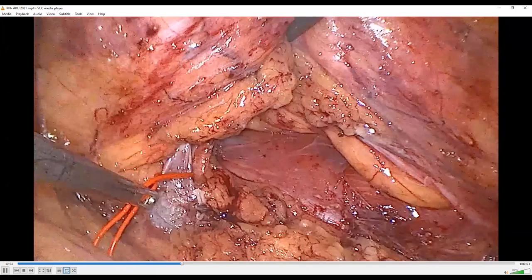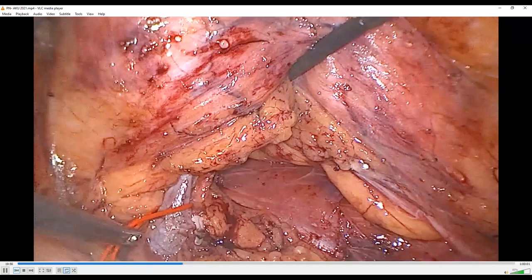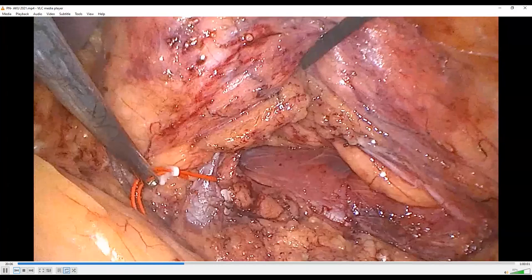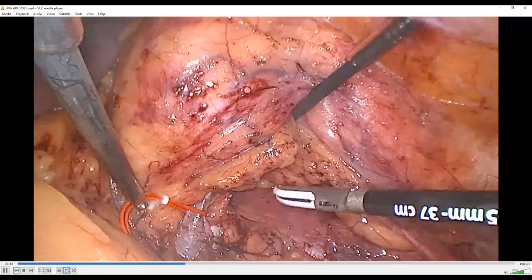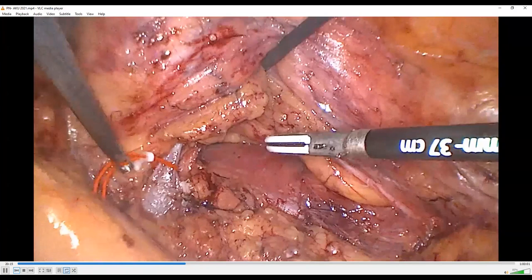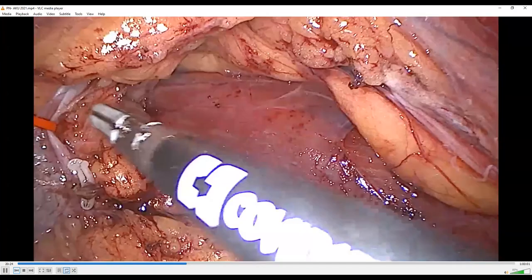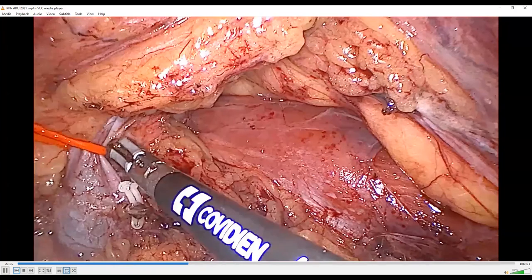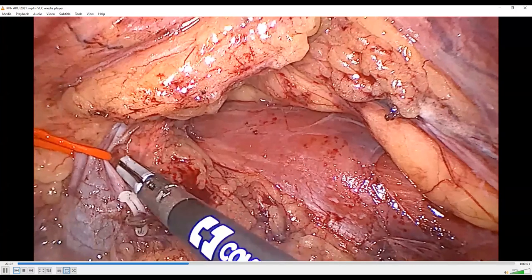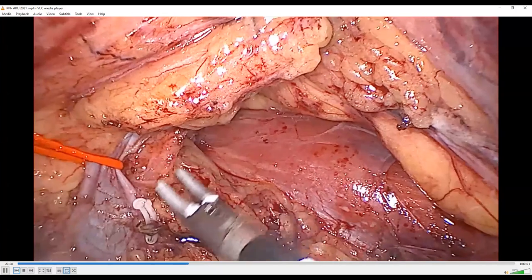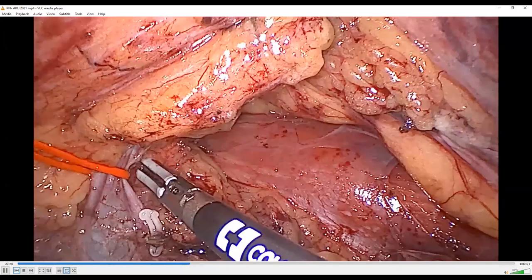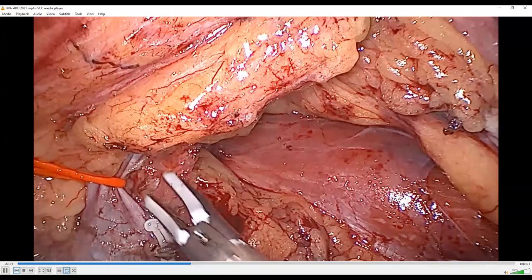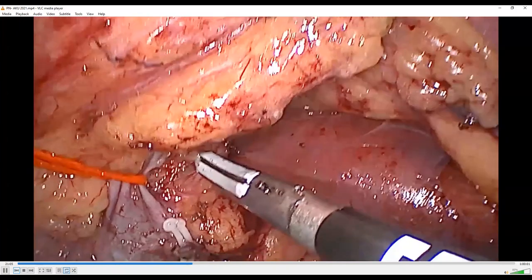So the idea is you isolate the hilum, you identify the vein, identify the artery. Doesn't matter if you're doing it robotic, laparoscopic or open, you need to have a control of the hilum, because obviously we all consent these patients at the end of the day before starting the procedure for radical nephrectomy. So we need to have a control of this area. So when you're doing it open, yes, you can clamp only the artery, or you can clamp the hilum artery and the vein together. But when we're doing it robotic or laparoscopic, we tend to isolate the artery and clamp the artery only.